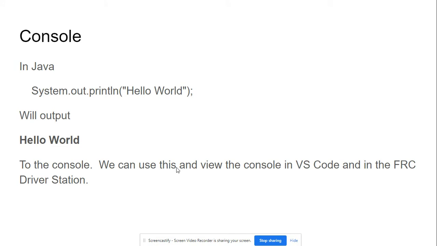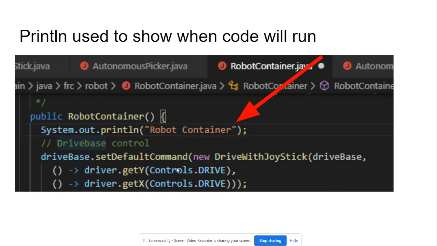With programming in Java, Hello World is kind of your first program that most people start with. And the idea is that by having the words Hello World on there, it's showing that the robot or the computer is communicating with you. There's a long tradition with that, but you can Google that information. So that's kind of the idea. We're going to use the console because System.out.println will work in VS Code, and in our driver station, we can actually see the output when we use System.out.println. So it's a quick and easy way, if you've already programmed in Java, to be able to communicate.